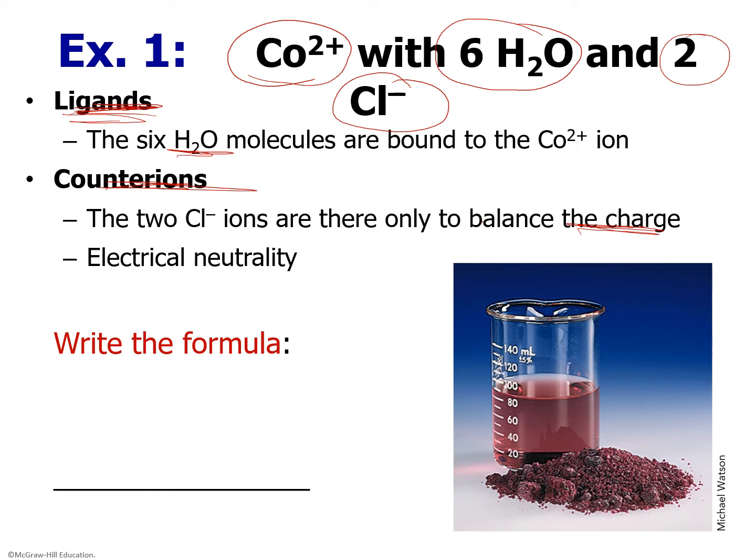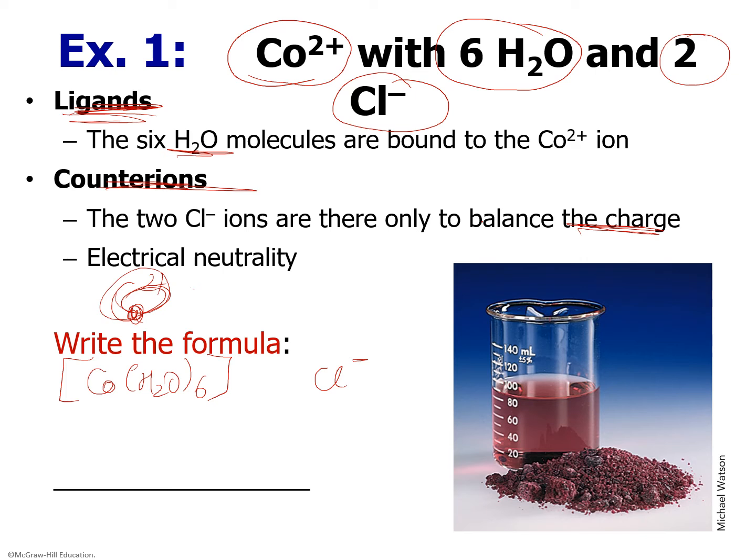We write down the cation first. So the two things that we have here: one is the complex with cobalt 2+, sorry, that's cobalt, not calcium, and that is interacting with water, right? So when you write the formula, remember the metal has no charge, so I'll write cobalt and then I'll write water, and we have 6 of those, so 6. This would be in parentheses. That would be my one ion. The second ion is Cl minus, and I have 2 of those, so that's going to be Cl2 with a minus charge. Each of them carries a negative one charge, so that is going to be the other ion.